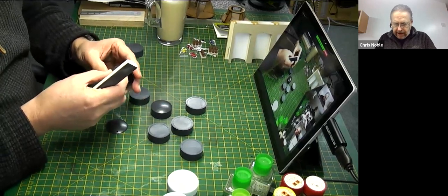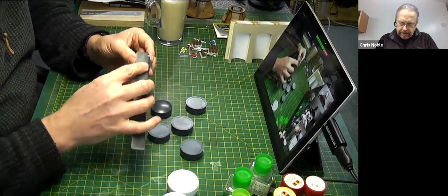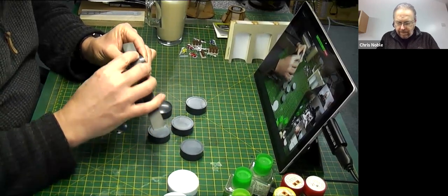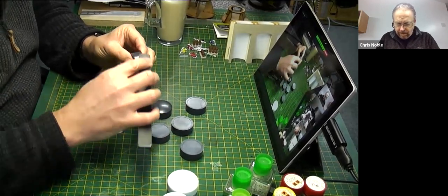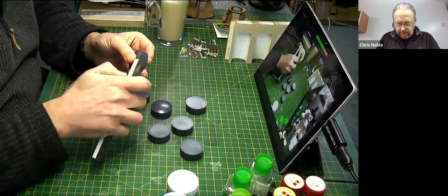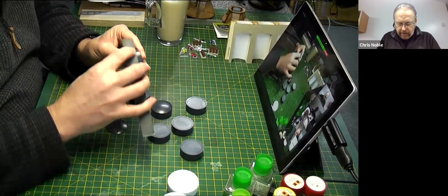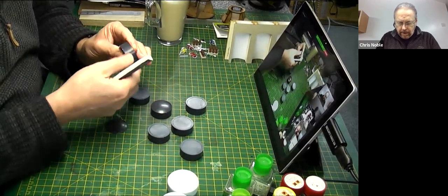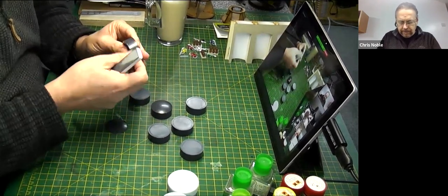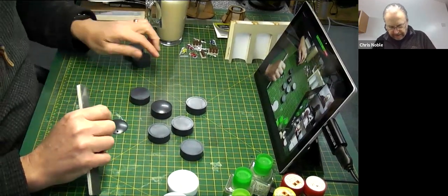But I think there's a little bit up here on this particular piece. You can see where it's sagged a little bit. So we'll see. I'm not going like a bullet at a gate with this, because what I don't want to do is create any hollows. Just get the rough bits off, and then we can put it together and see what it looks like.